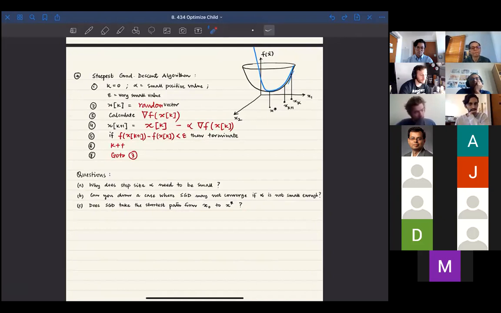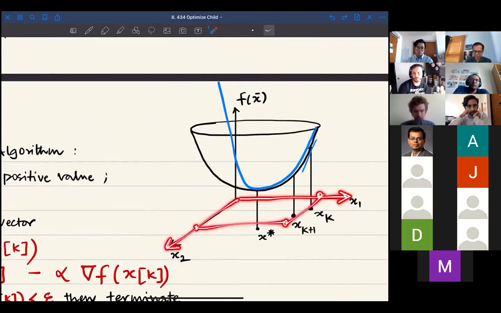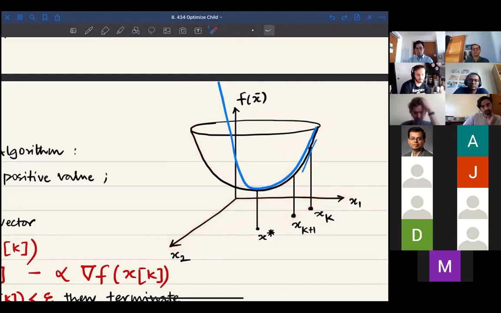Just as a side note, f of x is going to be like the problem, right? You can't really control for the symmetricity or whatever. Correct. Exactly. F of x is the problem that's given to you. This f of x is basically saying, if you buy this much of Apple stock and this much of Google stock, what is your likely return? This f of x is your likely return. That's what f of x is.